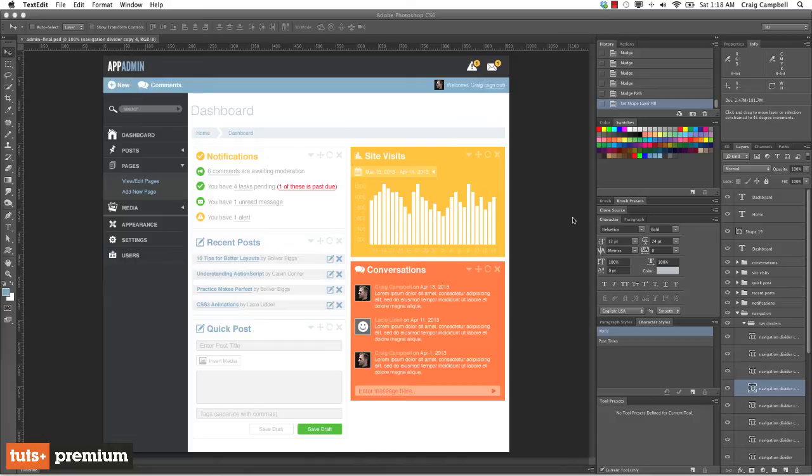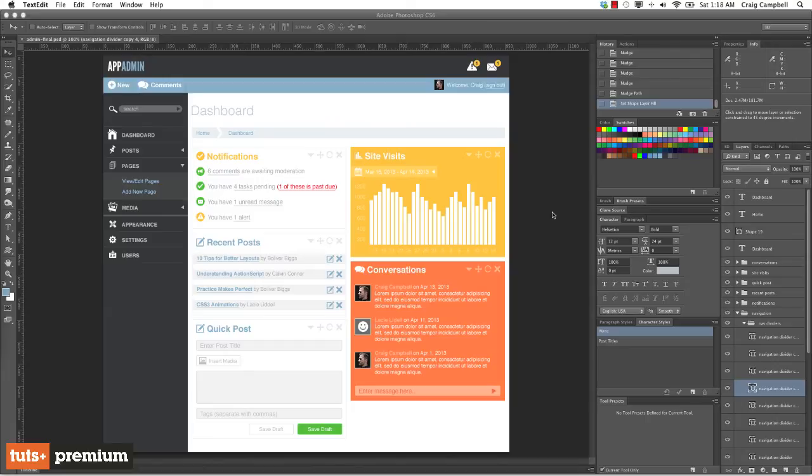If you think about some of the older Microsoft applications, that's what immediately comes to mind when I think of old, outdated application designs that are just too much to look at. So throughout this course, we're going to work on creating a clean, simple, minimalist, yet very useful design in Photoshop for the back end of a web application.